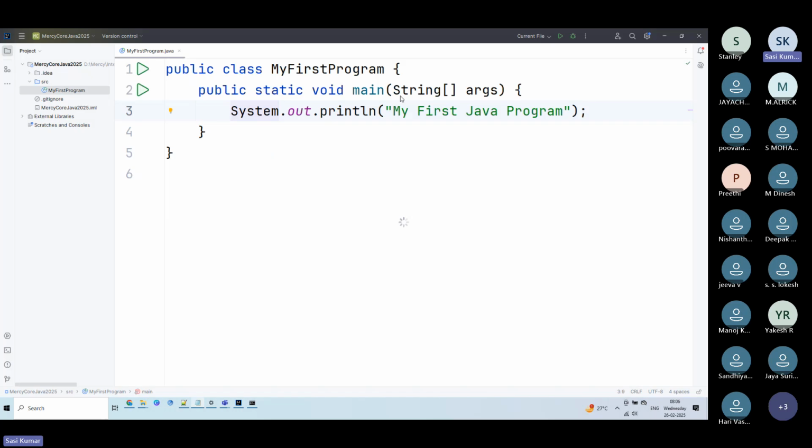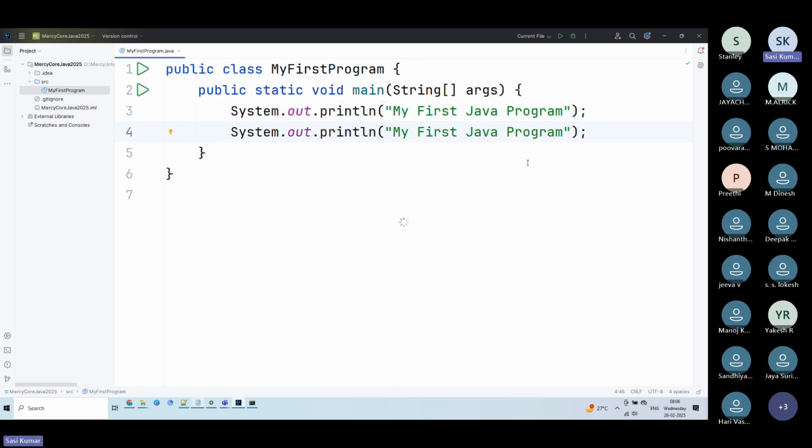Now I want to write the same line number 3 once more. For that, when I press Control and D, you see this got duplicated.